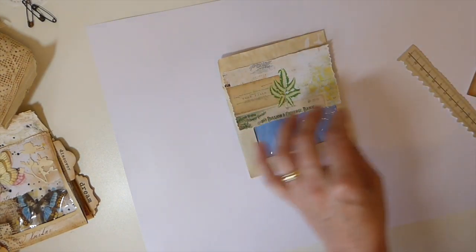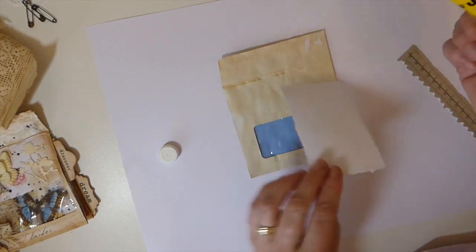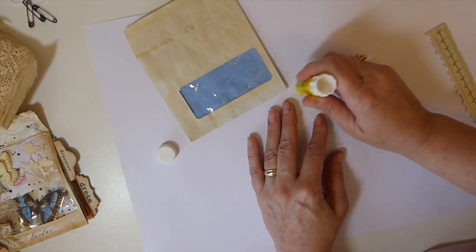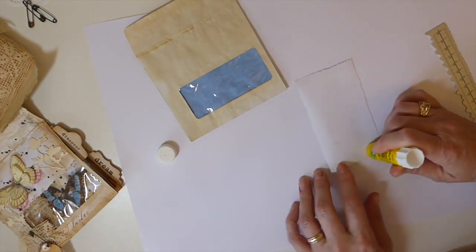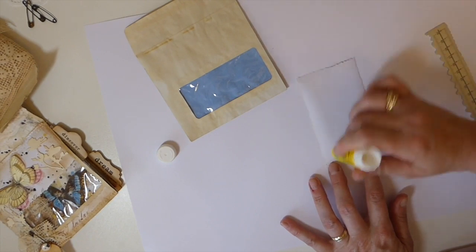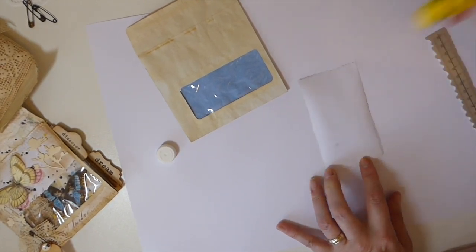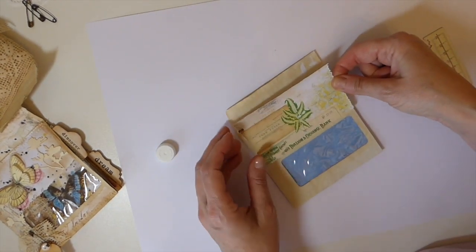Yeah, I'm going to just go ahead and adhere that. I found on this part of it, the glue stick seems to work a little bit better. And then when I get into some of my bigger die cuts and stuff, I will switch over probably to Fabri-Tac or 3-in-1. I don't think I've even got any Fabri-Tac left.